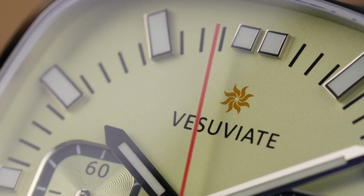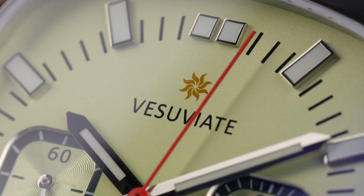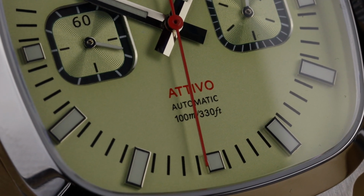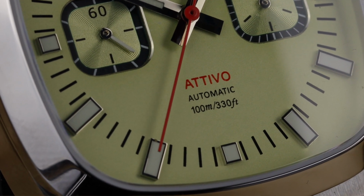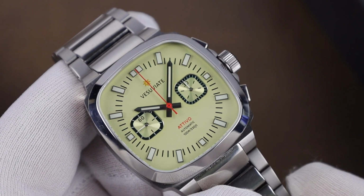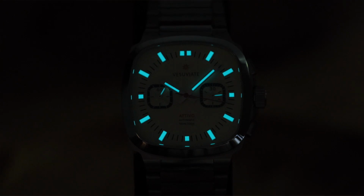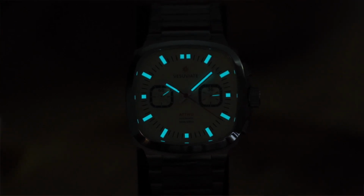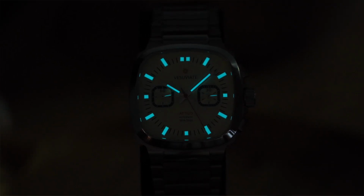Up top, we have the Vesuviate logo, then Vesuviate printed below that. Down at the 6 is Attivo printed in red, which matches the color of the second hand, then automatic, and the water resistance, which is 100 meters. As far as getting the time in low light, the lume is rock solid on this watch. I'm not sure what lume formula they're using, but it is really good, long lasting, and very bright.